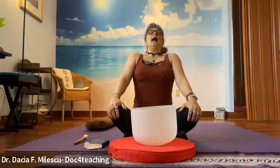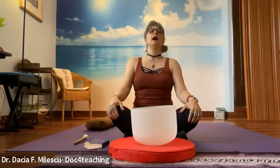Now imagine all the way up to the apex of your lungs. So your lungs expand literally all the way up to above your collarbone or clavicles. So take that deepest breath from the belly, chest, rib cage, all the way up to the clavicles. Hold. And big sigh. Open the mouth, let it out.